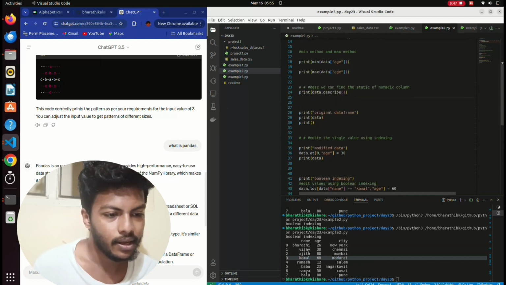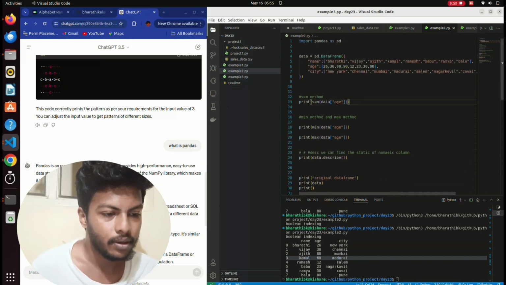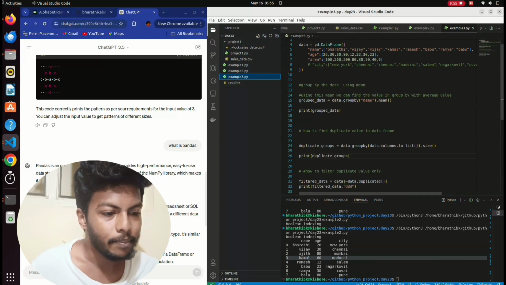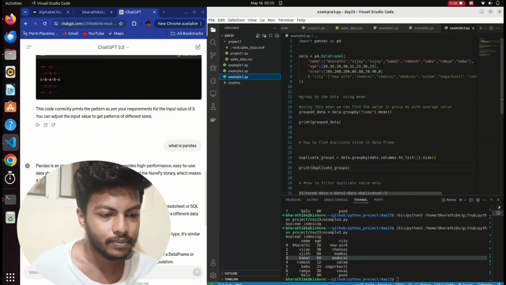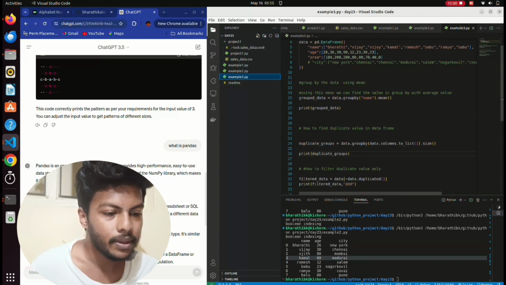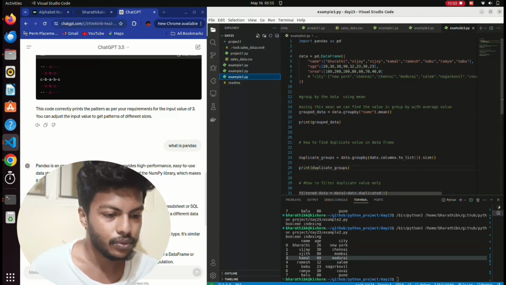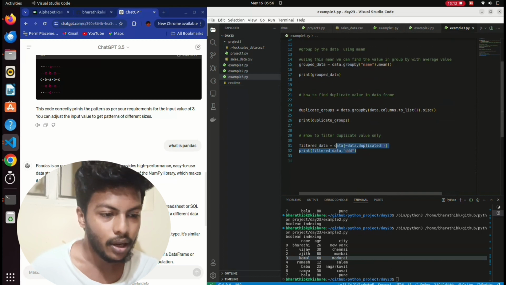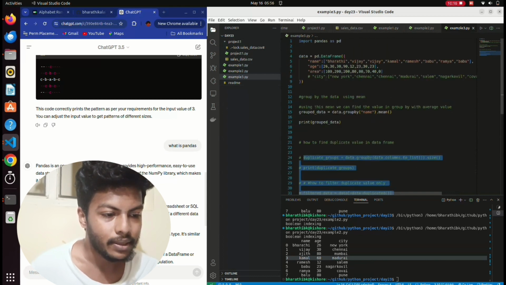Now coming to the third example. In this example, I'm using the mean method and group by method. This group by method is nothing but, I'll show you and you will understand. By using this group by method, we can eliminate the duplicate values in a data frame. And also by using this mean method, let's remove this mean method first.